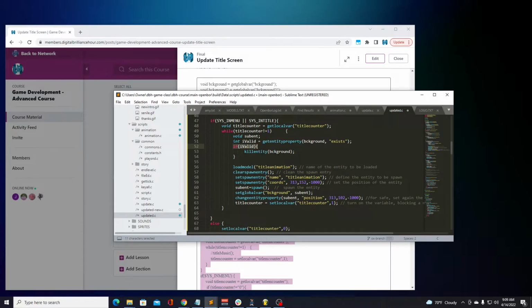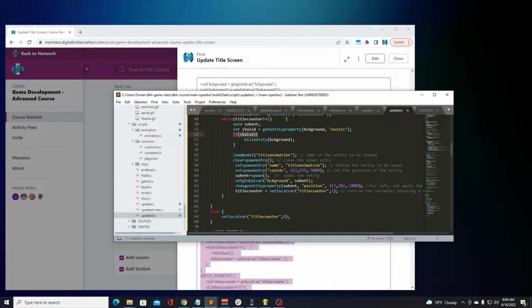All right. So now we're getting into the loading of the model. So remember, we created a model called title animation. So now we need to load that model, because just in case we only did the no method instead of the load method, either way, it's going to load the model for you, load it in memory so it can be ready to spawn inside of this area.